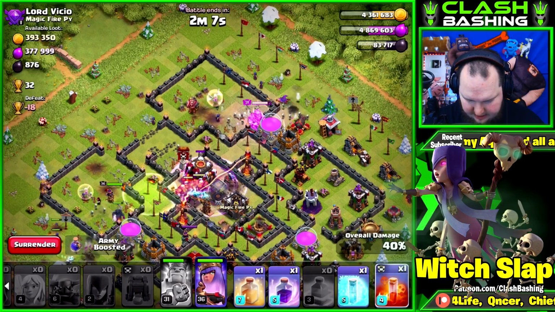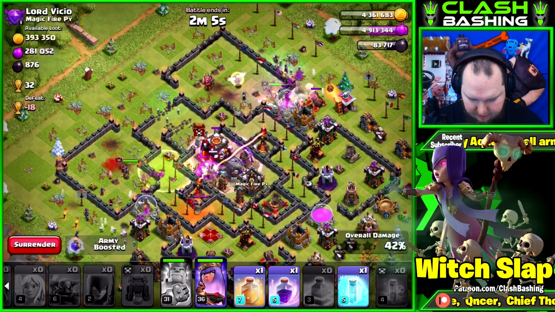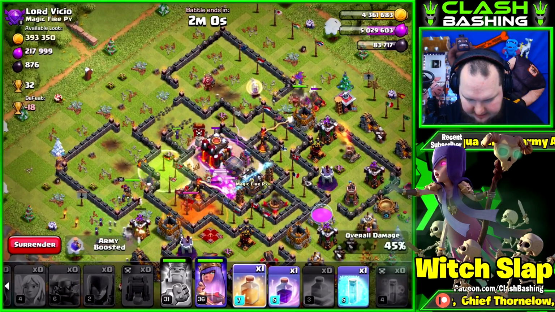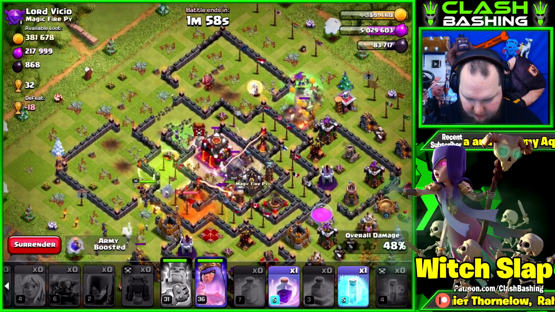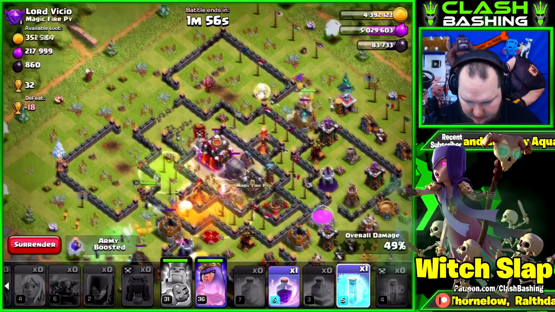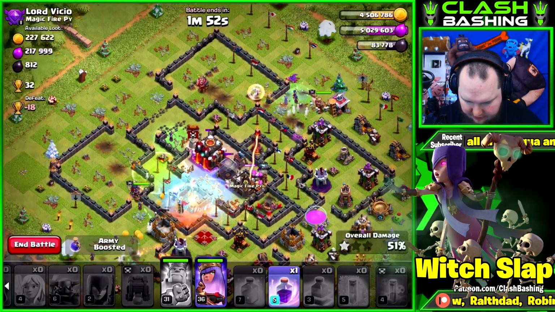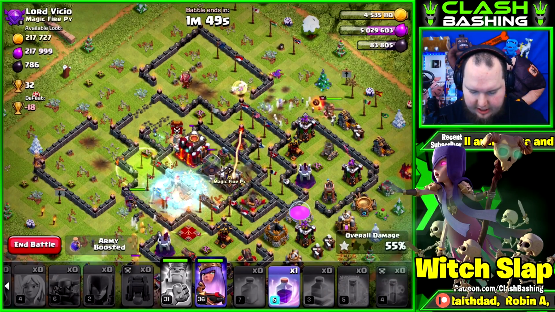We got a little bit of a single Inferno problem. I'm trying to poison that Queen to slow her down. Yeah, that's a little bit rough. Let's go ahead and heal right through here. Queen goes down. Let's freeze that single Inferno there. The other single Inferno is going to do some work on us.